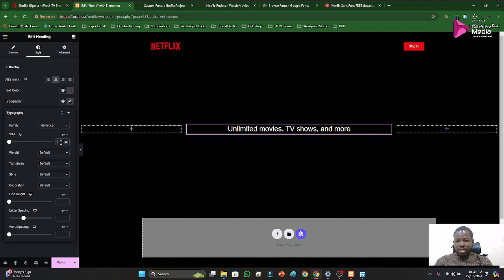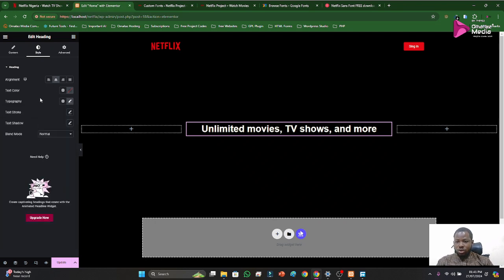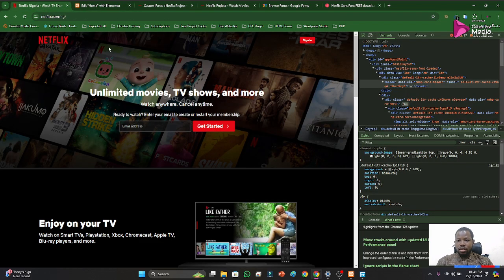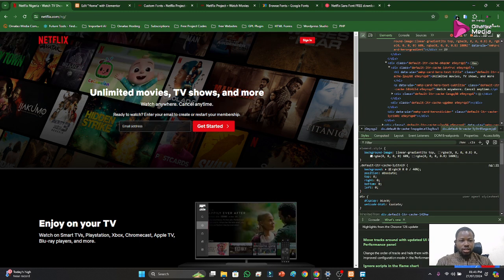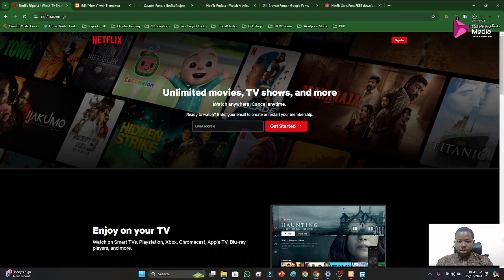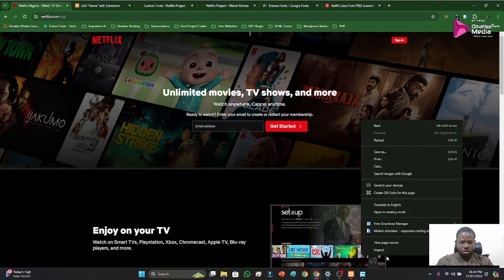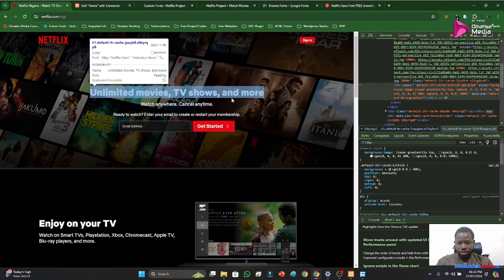Okay, so there's Helvetica as a font, and it's actually looking very close to it. The font size is 36 pixels, and it's a bold one. You can see it's a bold one. So I think we are done with this part. The next one is to copy this other thing here, so I'm going to hit exit. Let's inspect and see the size of this font also.